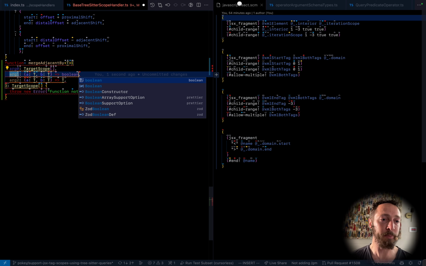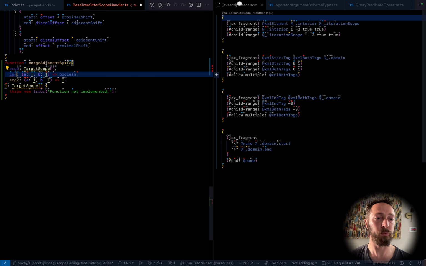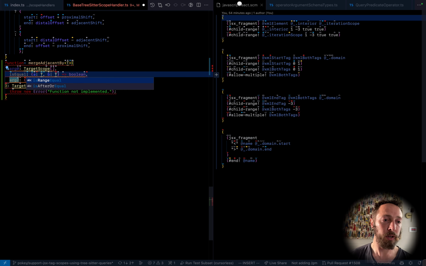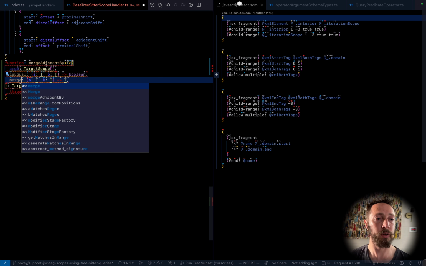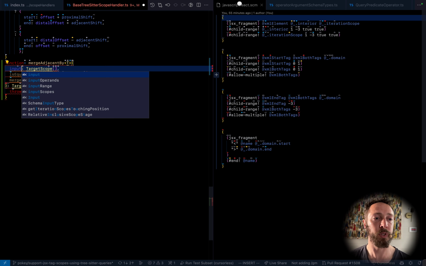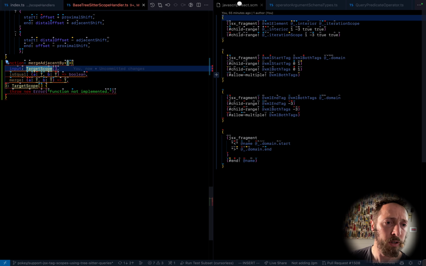Is equal. And the second one, merge. And the input.